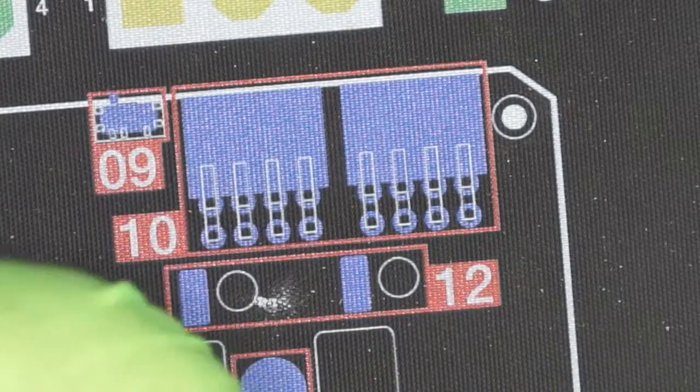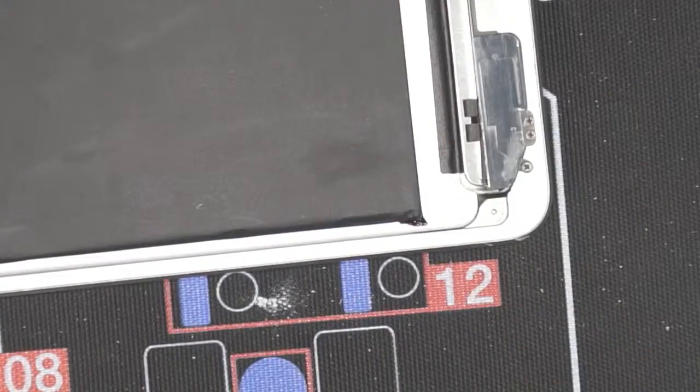Let's see. Alright, reliable, clicky feedback each time. We're going with that. Screen prepped, ready. Let's get it out of the way. We're gonna put the screen back in there.